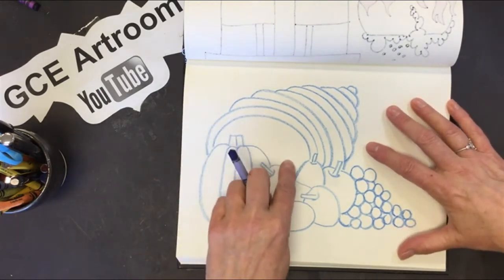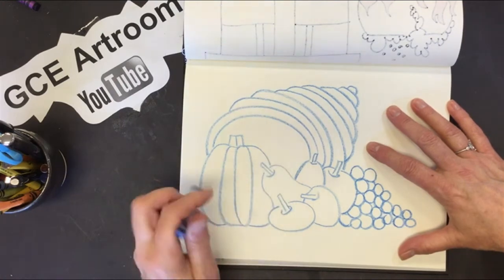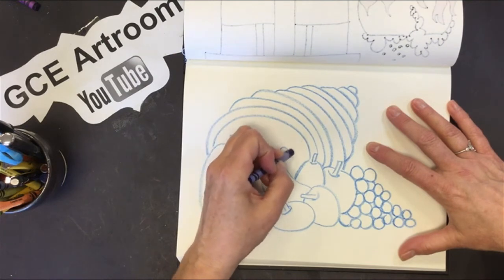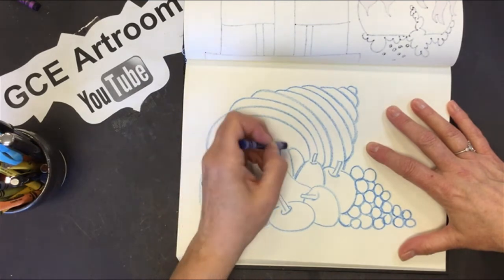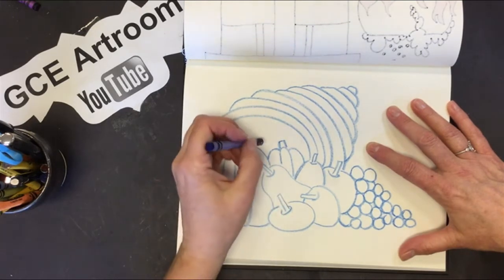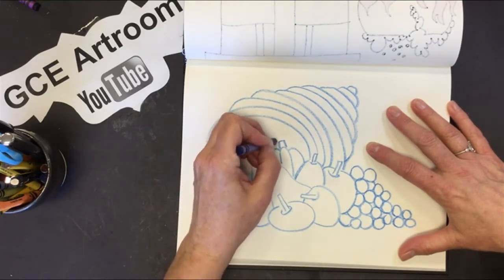Now, to make it look like our fruit is coming out of the basket, let's add some more stuff inside. So I could add another little pumpkin in here. Okay, we could add him back there. Not drawing all of him. I'm drawing pieces of him. I'm going backwards. And I might add some more grapes back in here.